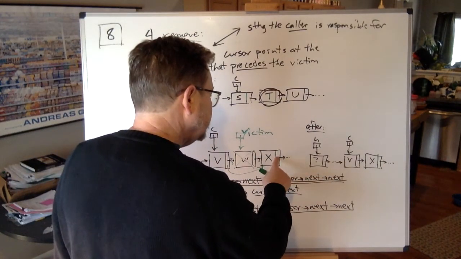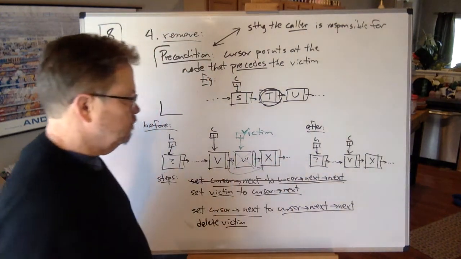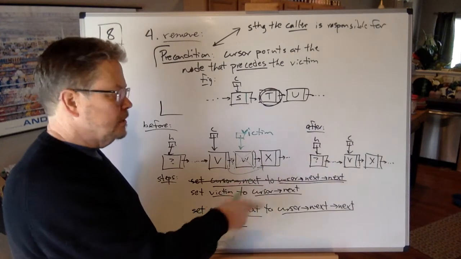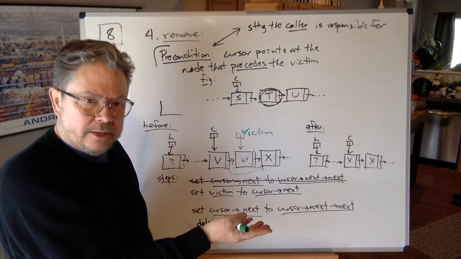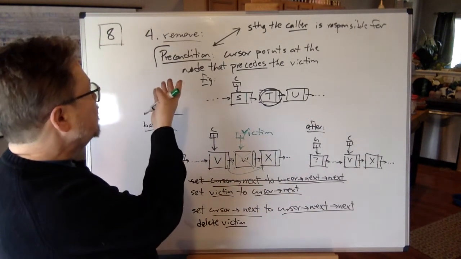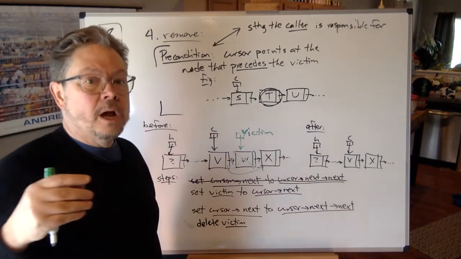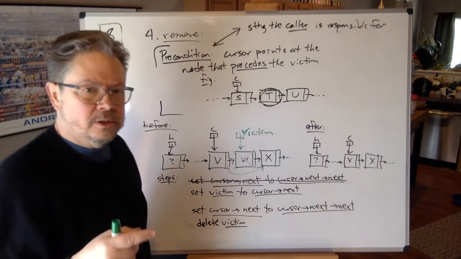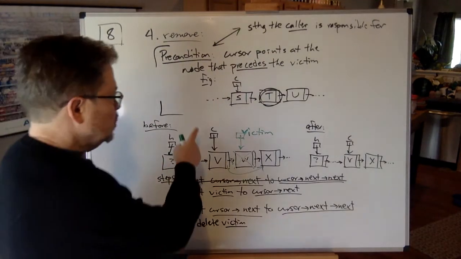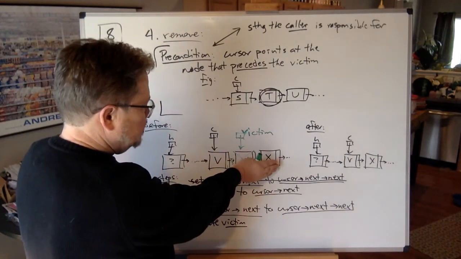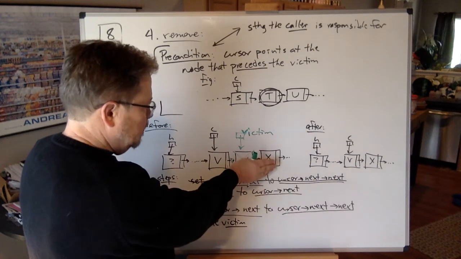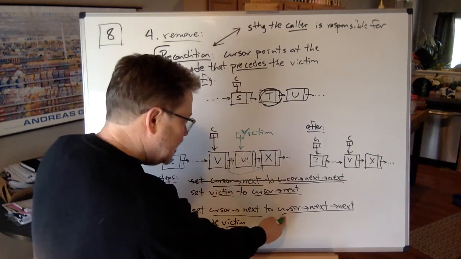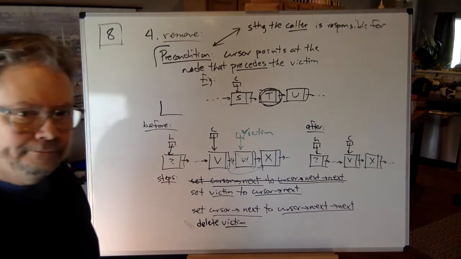What if X is actually, well, I'm not going to butcher this picture any further. Visualize this. If cursor arrow next is 0, cursor is pointing at the last node in the list. And what about our remove operation? It is not going to be successful. You can't remove a node that's not there. Cursor points at the last node in the list. Maybe V is the only thing there. Then that's a 0 pointer. You can't remove a node over here. It'll crash the program. I'm trying to actually do this assignment statement.